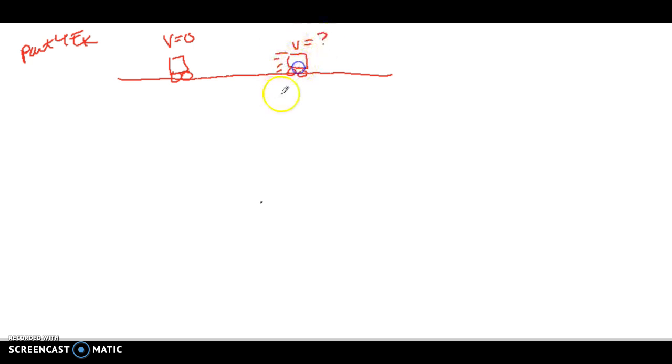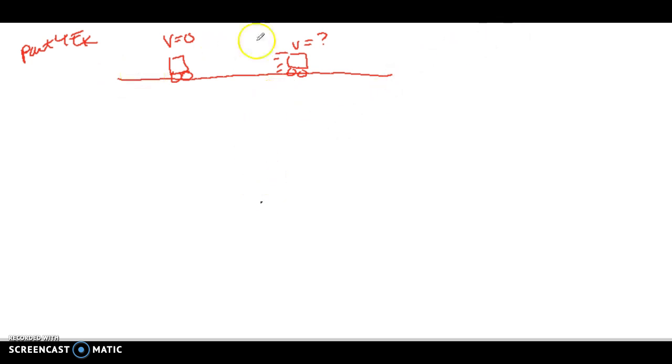All right, so here is the wrap up for part 4 of the lab, the long, torturous lab that's almost done. Part 4 is the EK. The first thing we want to think about in terms of this cart is, if I have a cart and it's not moving, and then all of a sudden it is moving, how does that happen?